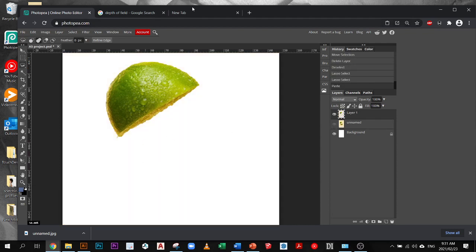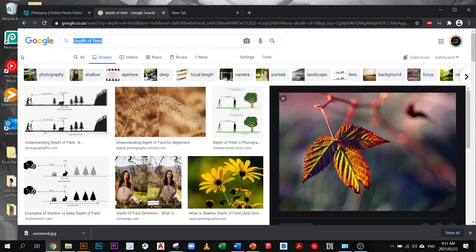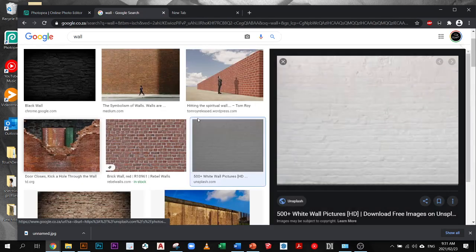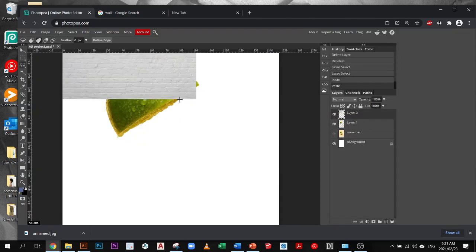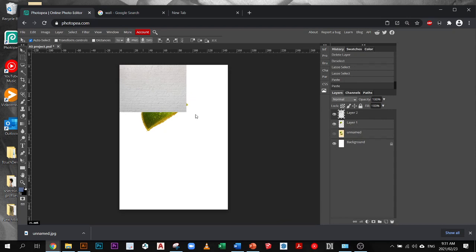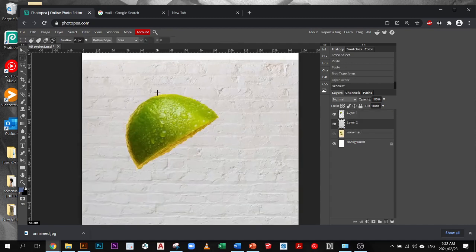Okay, now if I want to open up something else, like I could replace the background if I wanted to. So I could be like, wall. Sure, this one. And I'll copy that and quickly paste it in here. Okay, that's a bit small, so I'm going to make it bigger. Then I'm just going to move it underneath that layer that I pasted in. There we go. And then, with my brush tools, I could make an extra layer in between these, and I could paint in a shadow.